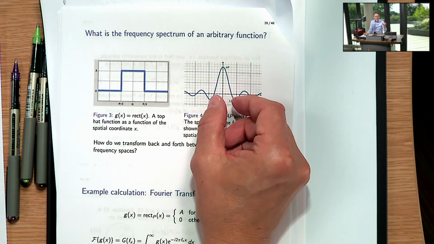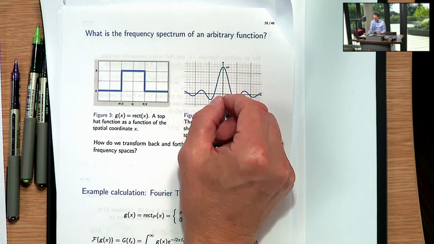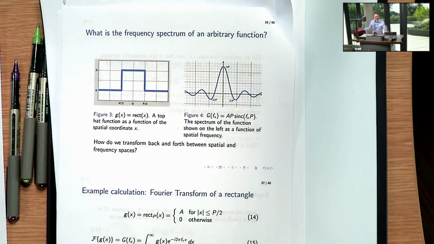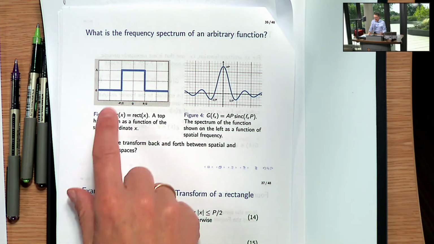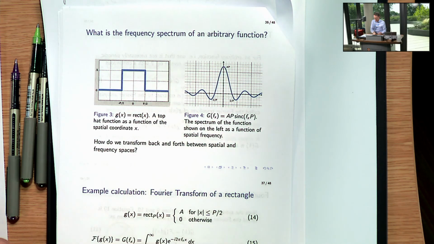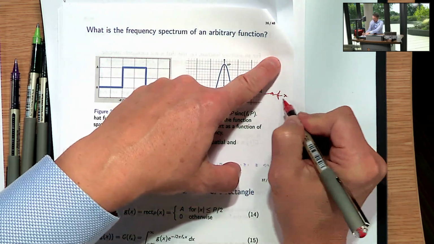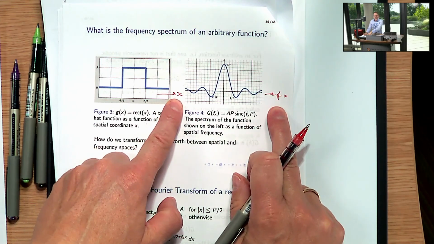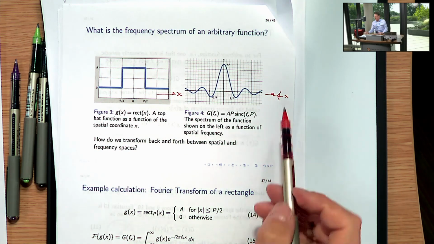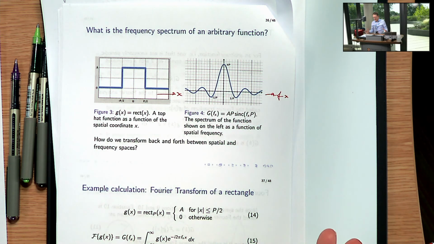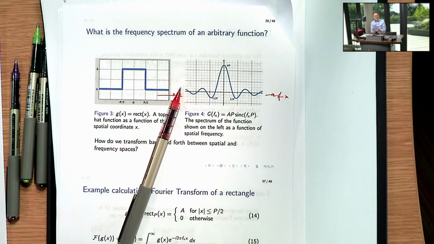And we saw that by making the slit smaller, the frequency content broadened out, right? So the frequency spectrum, the sinc function, got broader. And that is because the frequency and the real space variable, so this is x here, and this here is fx, are a Fourier transform pair, and they're inversely related. So the frequency content increases when the real space content decreases. And that now begins to make sense, right?